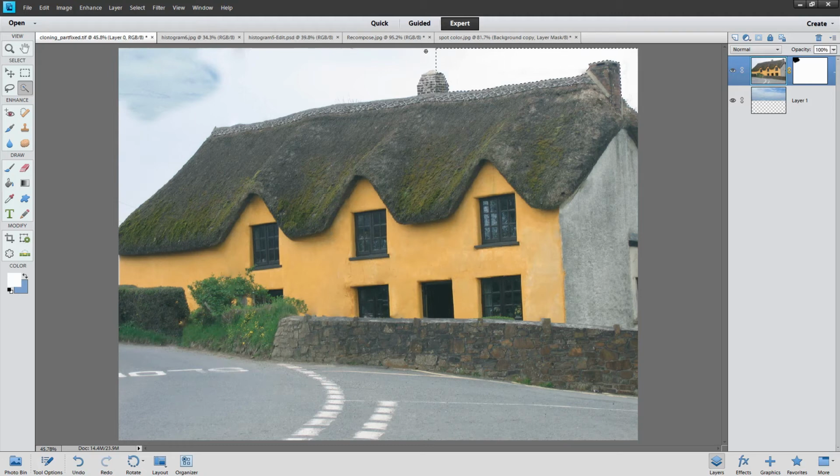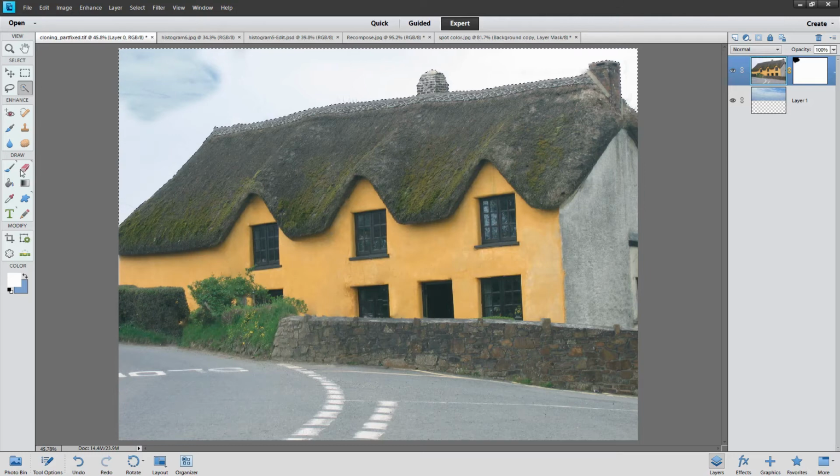I'm just going to drag over the sky. And you can see that Photoshop Elements has made a pretty good job of selecting things, except this chimney. It's gone and lopped the top of the chimney off. Well, that's easy enough for me to fix by holding the Alt or Option key and just drawing over the little piece that I want Photoshop Elements to have another look at and bring back out of my selection, not including it in the selection. So now I have the sky selected.